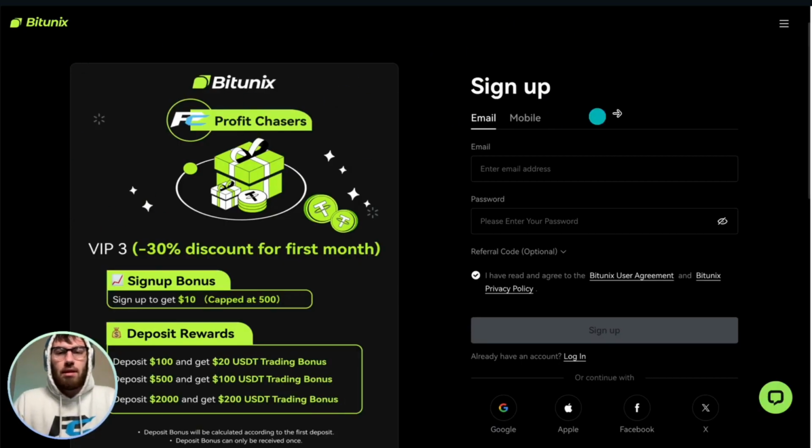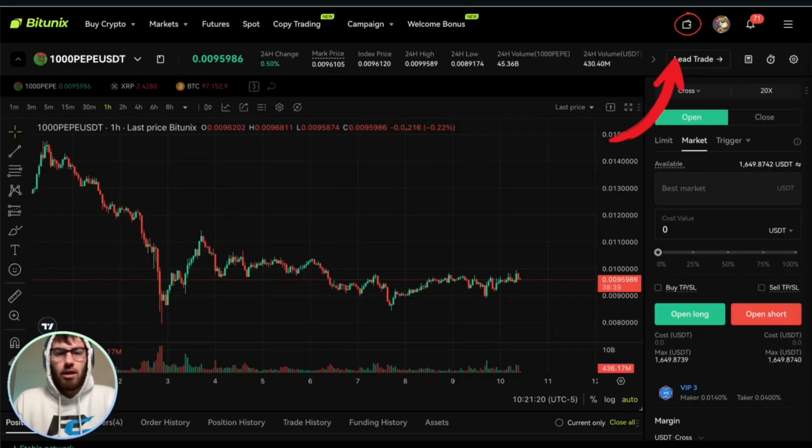So you're going to click on that link. It's going to pull you up to this page right here. You're going to put your email and password in, and you are going to click sign up. Literally that easy. There's no KYC with this platform. That is the main reason why I want to work with them and why I use them as well. And then we're going to go into funding your account.